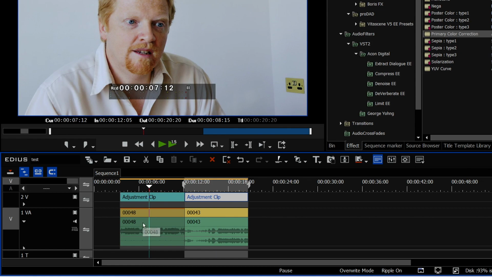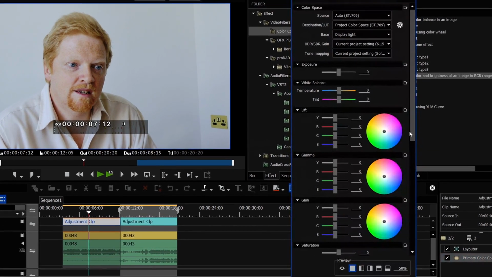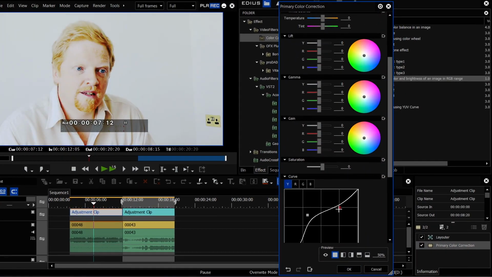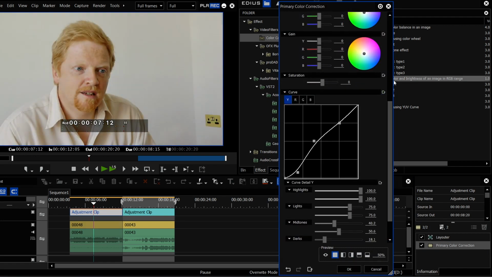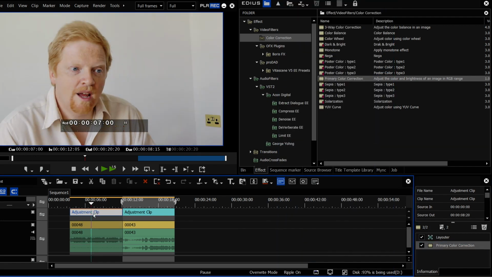So nothing's happened so far, but now I can put a color correction on that, and then adjust it, and it will affect the clip underneath it. And now I've got two color corrections on there. Obviously it's a complete mess. So now I've done my color correction on there. I don't need the one underneath it, so I'll just dump it, go back to this and adjust it to be slightly better. So now my color correction on this clip is being done by the adjustment clip.